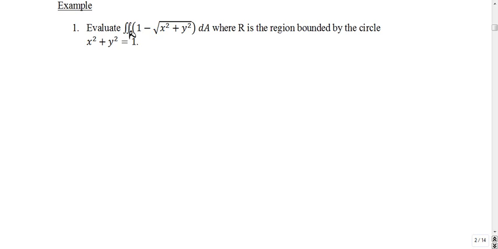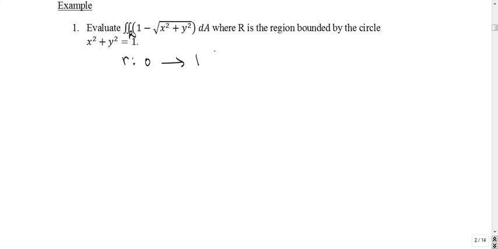Now, two things. I did not tell you to convert to polar coordinates, right? But right away you should know you need to convert. Why? Because R is a circle, and look at the integrand. It contains x squared plus y squared, easily convertible to polar. All right? Okay, so the first thing we need to do is find what your limits are. So let's see what r and theta would be. Now, this is a unit circle. So what is the radius of that circle? 1. So therefore, r would go from 0 to 1. That's the first thing.